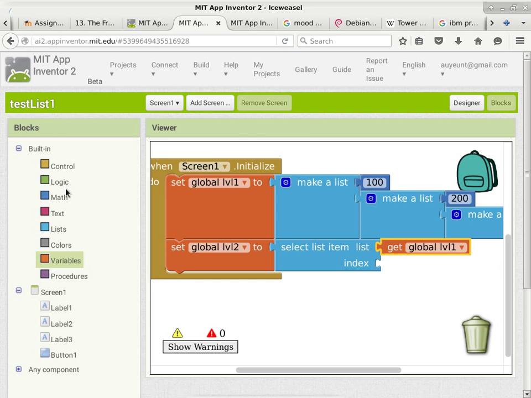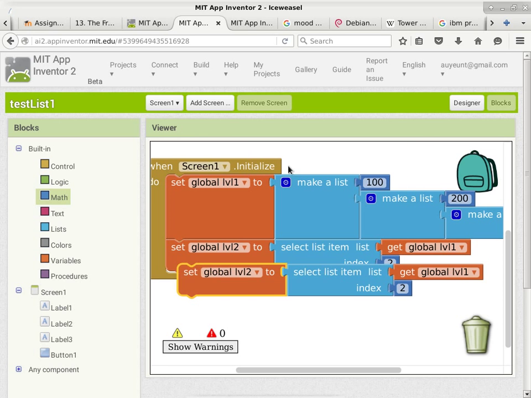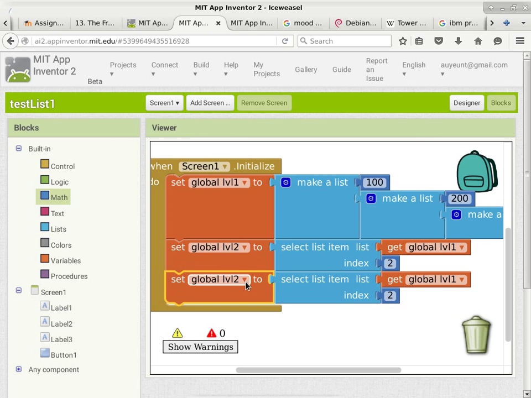and we want to supply the index. The index has to start with 1, so if we want a second item, we put a 2 here. So we put a 2 as the index. There you go, just like that. Level 3 is going to be a subcomponent of level 1. So I will just go ahead and duplicate this block and say I want to initialize or set the value of level 3 to be basically the same thing, but it's going to be a component of level 2.